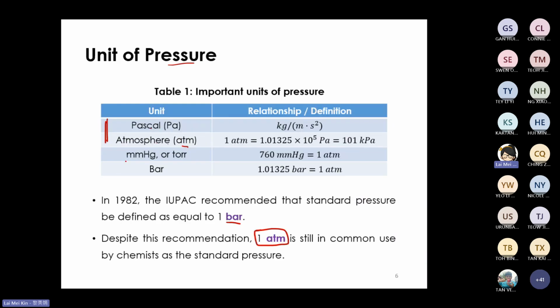Oh, before that, one thing I forgot. Anybody came across this? mmHg, what is it? Millimeter mercury. You know that Hg is mercury. But mercury is a common name, just like lead is Pb. Why is it Pb? Because it's plumbum, Pb. So mercury, why is it Hg? Anyone knows the scientific name? Some of them, but not all. It's okay. This is not going to come up in the exam, just additional knowledge so that you know. It's hydrargyrum. Mercury, the scientific name of the element, hydrargyrum. All right, so back to here.